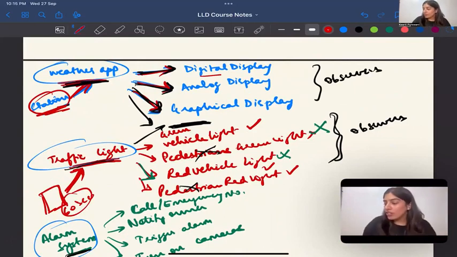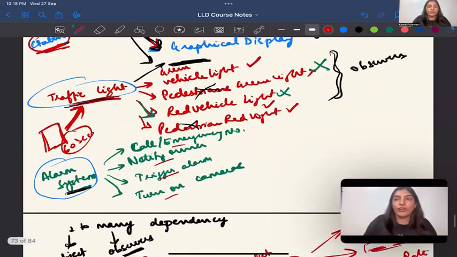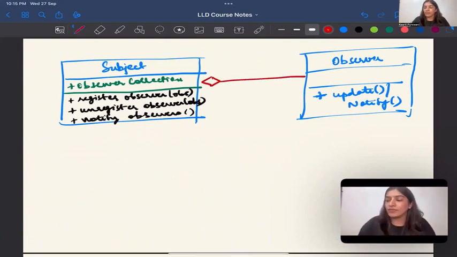The notifying, the trigger, calling, turning on, all of that should be able to exist without the subject. That is why it will be aggregation. Subject has observers. Observers can exist without subject.